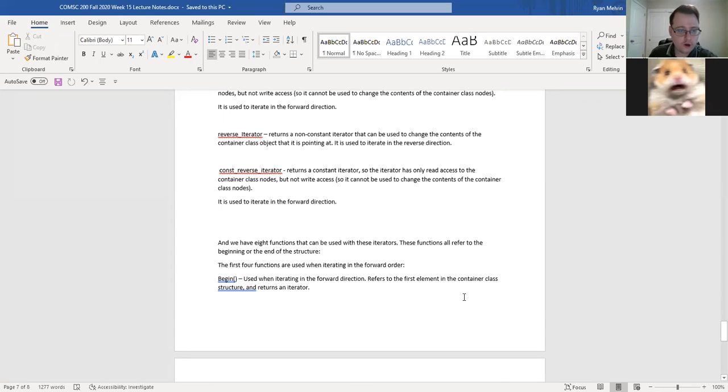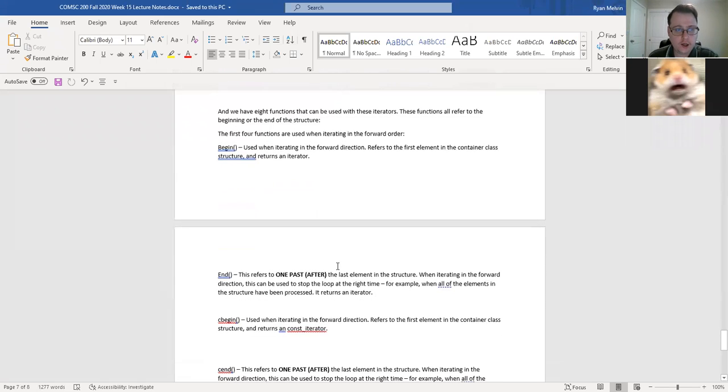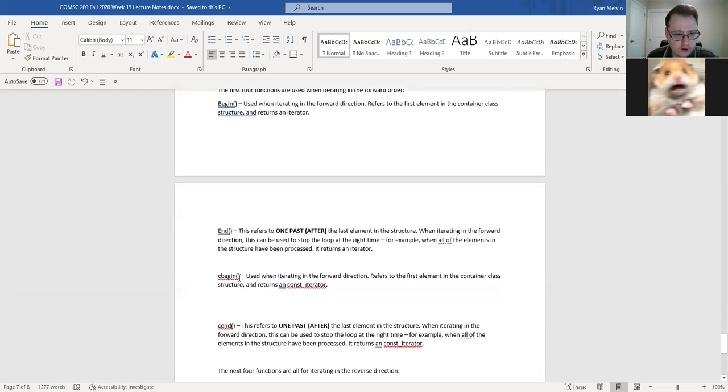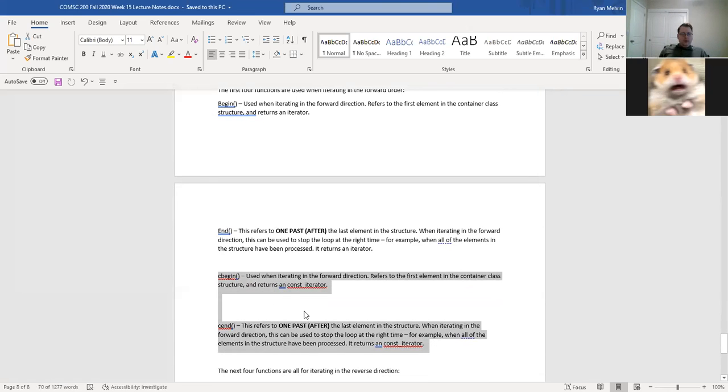So for example, if we're going in the forward order and then maybe we want to use the const versions because we don't want the iterator to be usable to actually change the contents of the structure as we're going along, then we might use cbegin and cend. Meaning initialize the iterator itself with the value returned by cbegin.